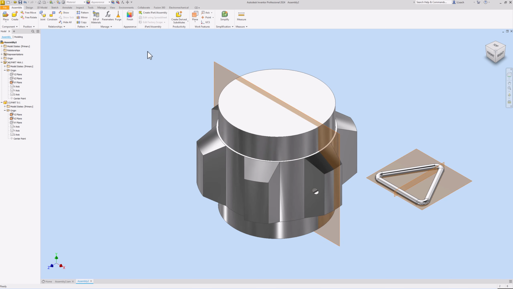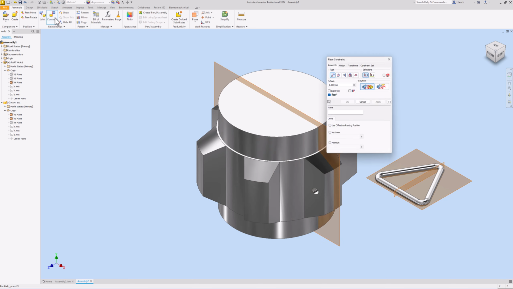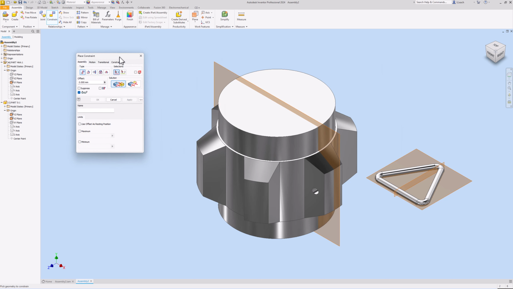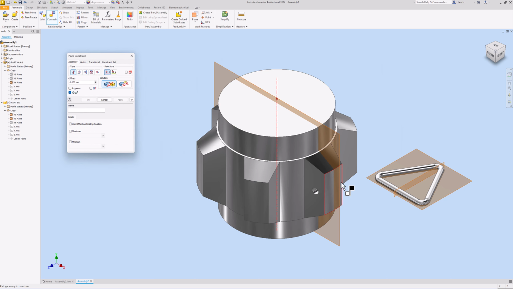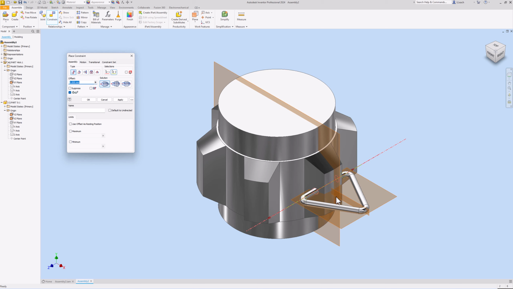So now I'm going to go up to Constrain and move this out of the way. I want to constrain the axis of this circle here. When you see this long line pop in, I want that to constrain with this side of the bar here. So now I have those two planes, this plane is going long ways that way. I'm going to hit Apply.